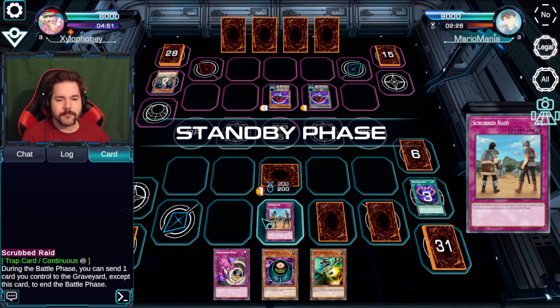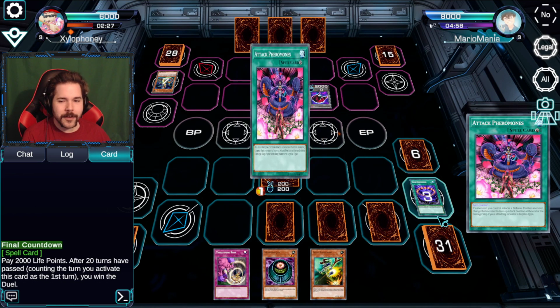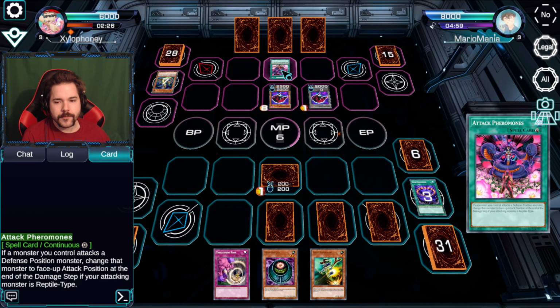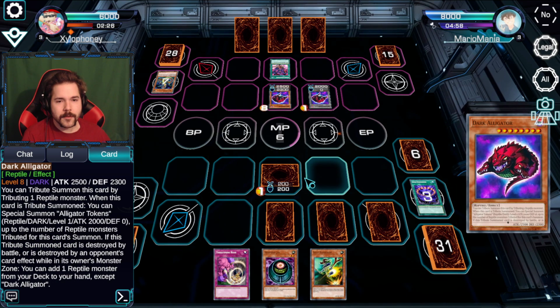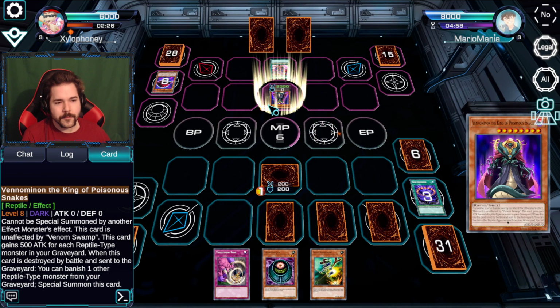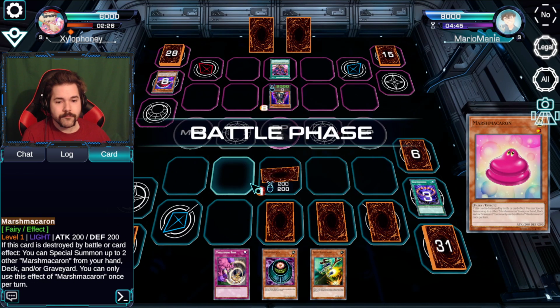Huh. Honestly, we're gonna say, yeah, I don't need to. Bam! I mean, I want to give you a chance to get your thing out here, because we already know Final Countdown don't do nothing fancy. Attack for a moment. Now I'll tribute both monsters. There you go. The Venom King. Mm-hmm. Of poisonous snakes. Now let's see. Okay. Hopefully you don't have a Mirror Force.